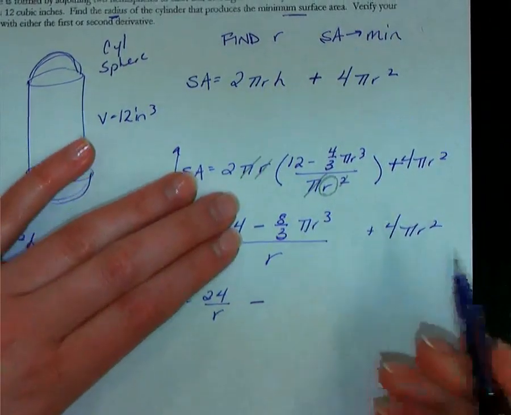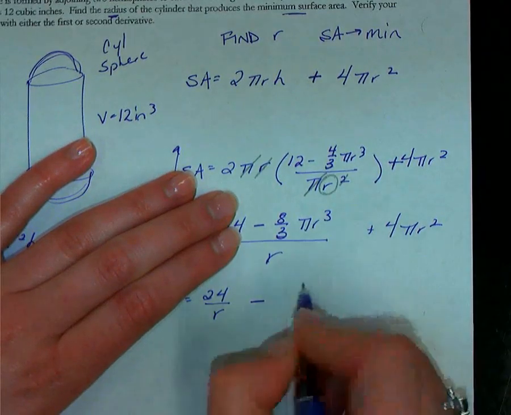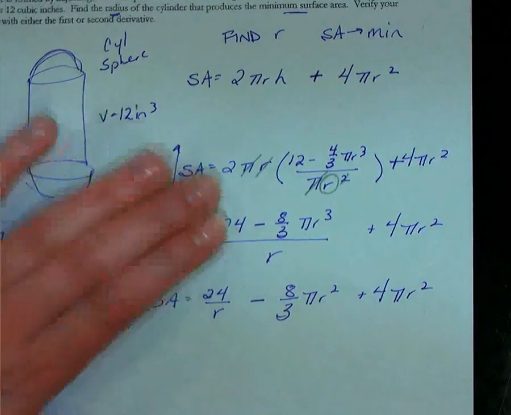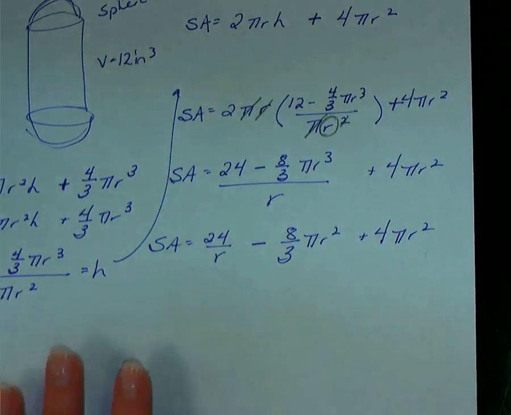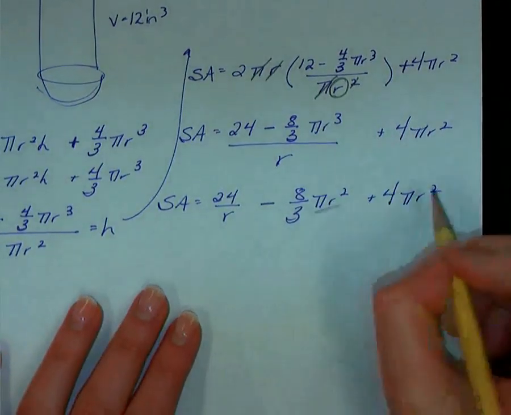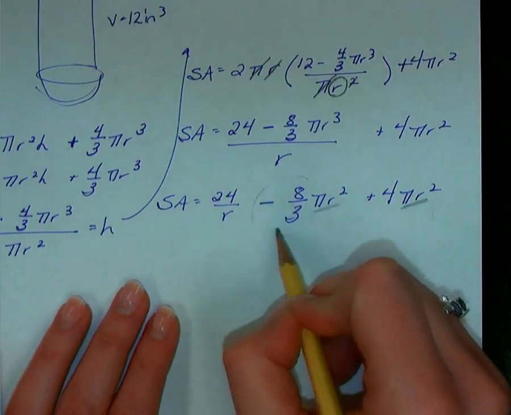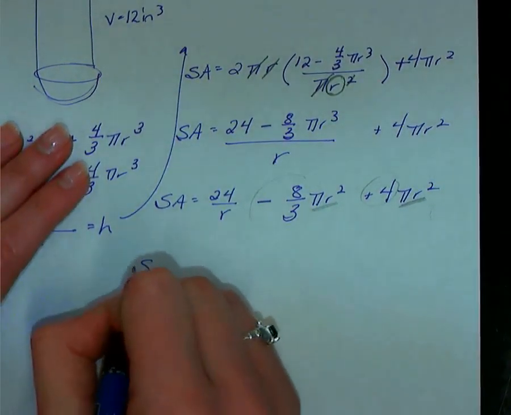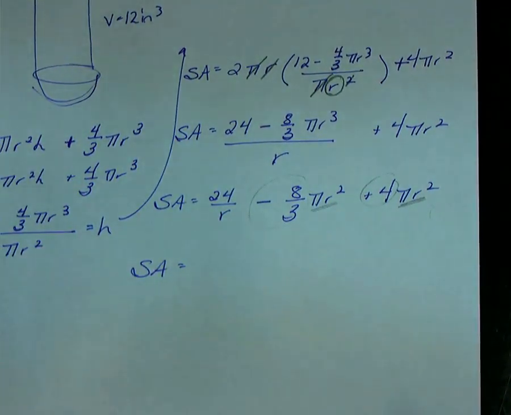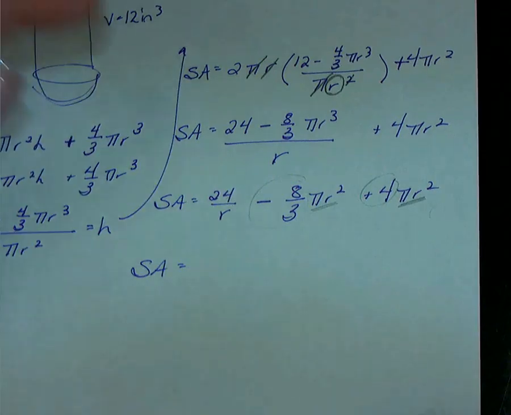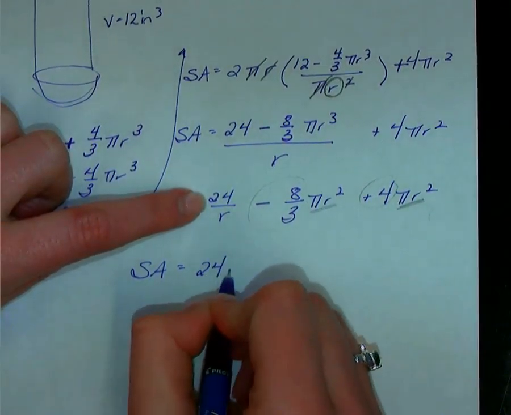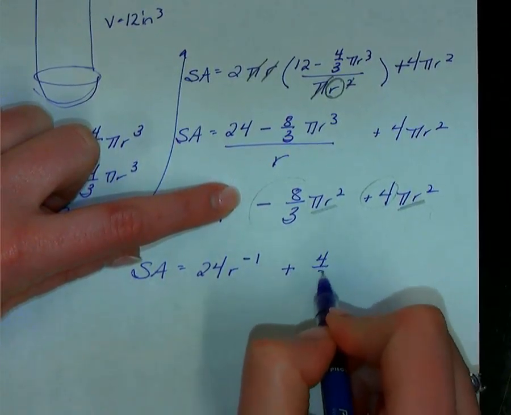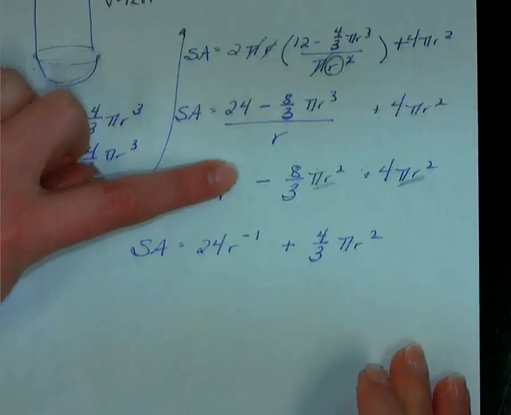What I want to do now is split my fraction. Surface area is equal to 24/r minus, when I split my fraction here, the radius I can reduce there, (8/3)πr² plus 4πr². This is looking better. Now if you look, you'll notice we've got some like terms, πr² and a πr², I can add negative 8/3 plus 4, let's combine those, and I'll get surface area is equal to, now don't forget where we're headed, we will take a derivative eventually, so let's rewrite that 24r^(-1) combining like terms plus (4/3)πr².